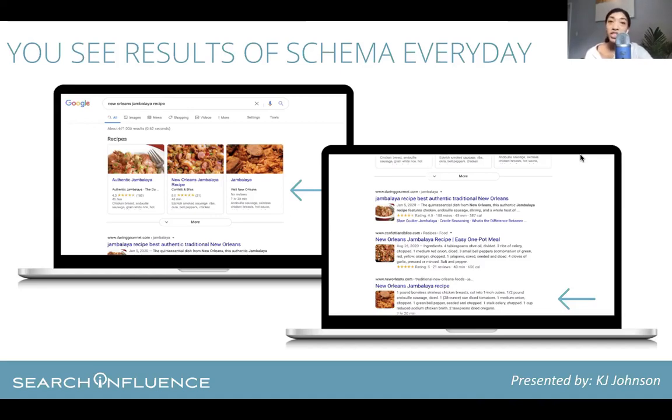They had a webpage about the history of jambalaya that was performing pretty well. So we encouraged them to include a jambalaya recipe on the page, and then we applied recipe schema to it. This ultimately led to the page earning a top spot right there on page 1 for jambalaya recipe related searches with a recipe rich snippet. This increased organic page views of this content by 780%. That's the difference of 7,500 views and 66,000 views.